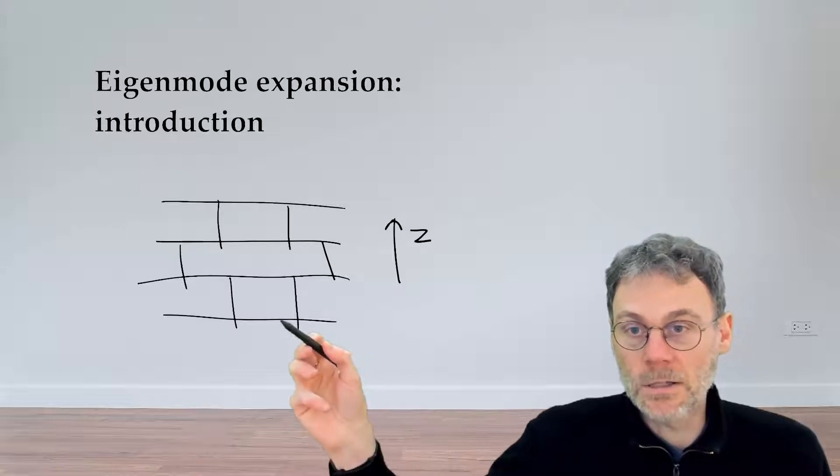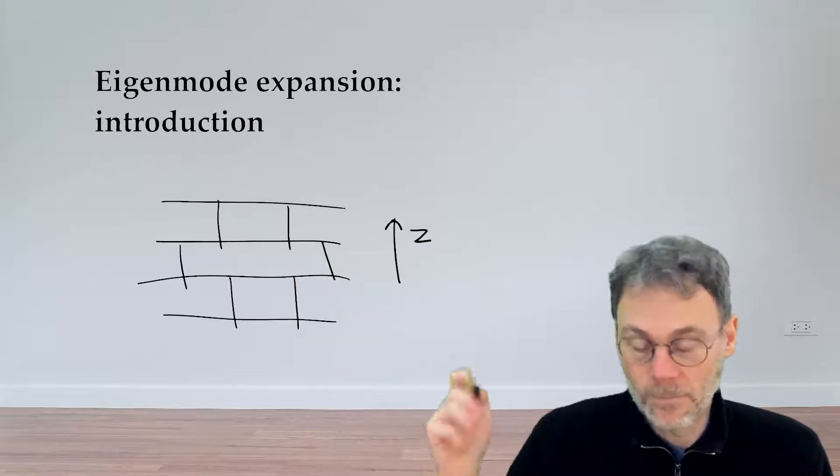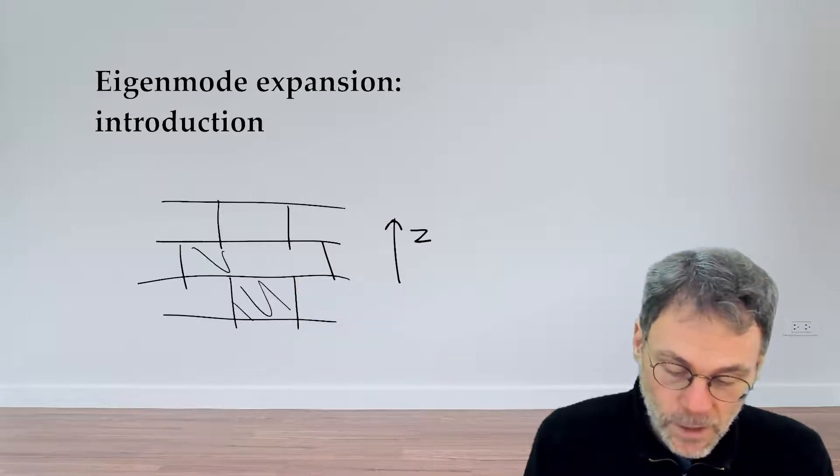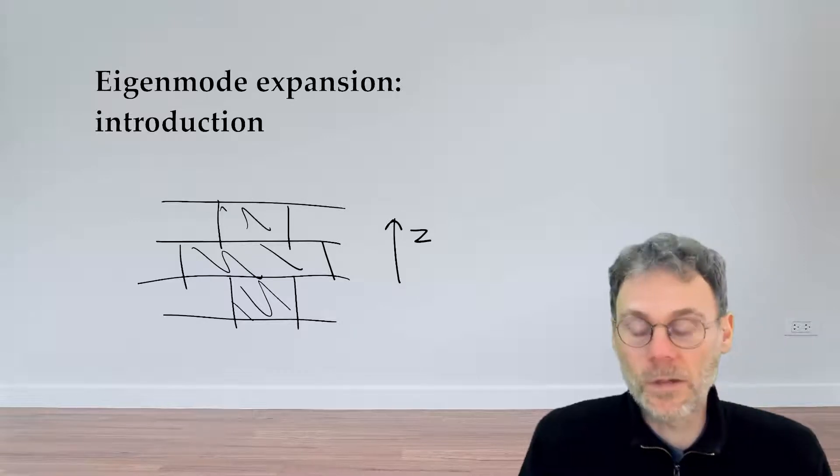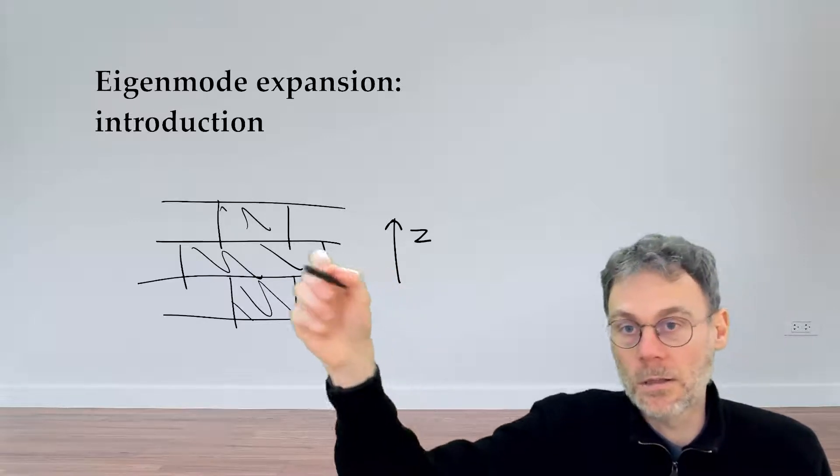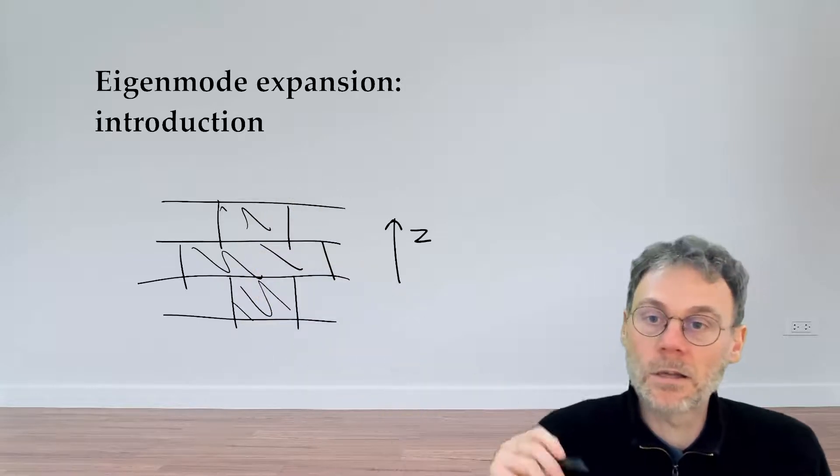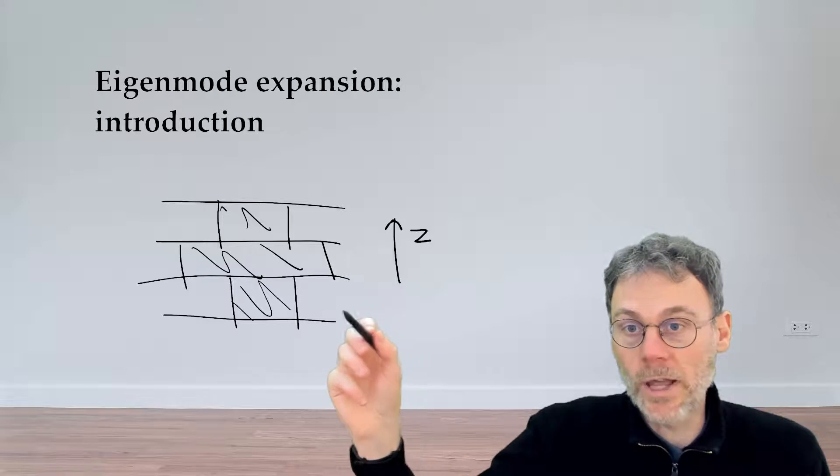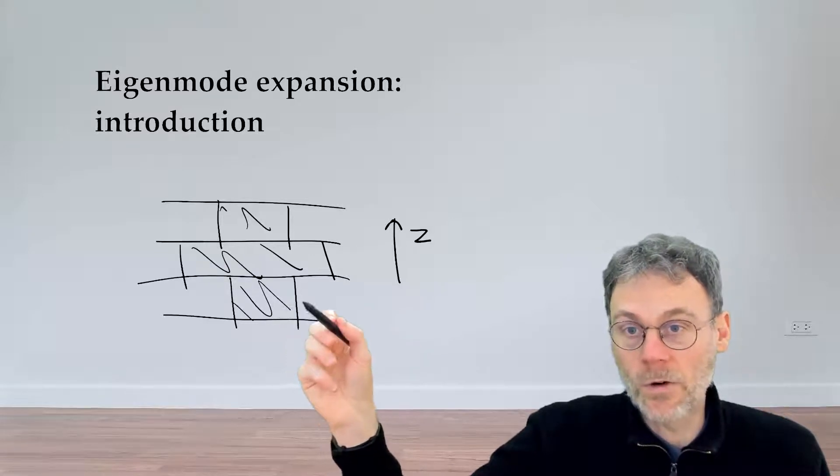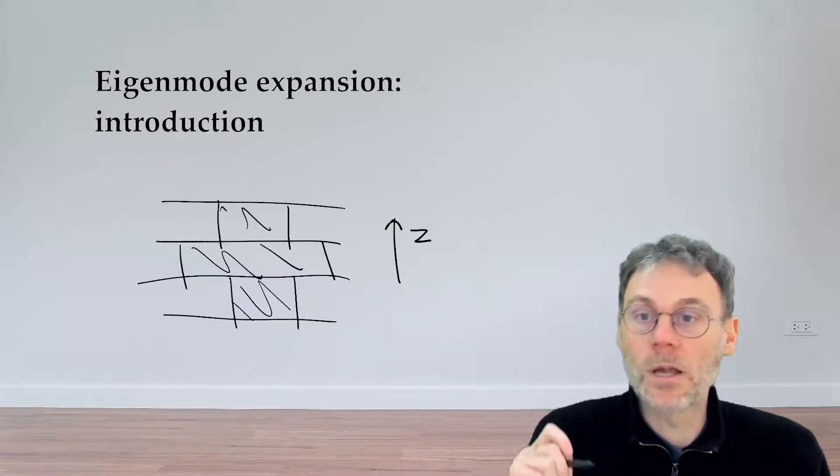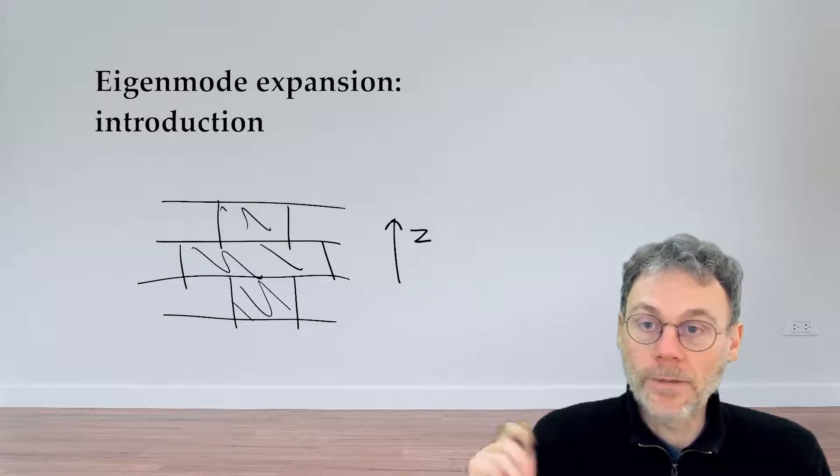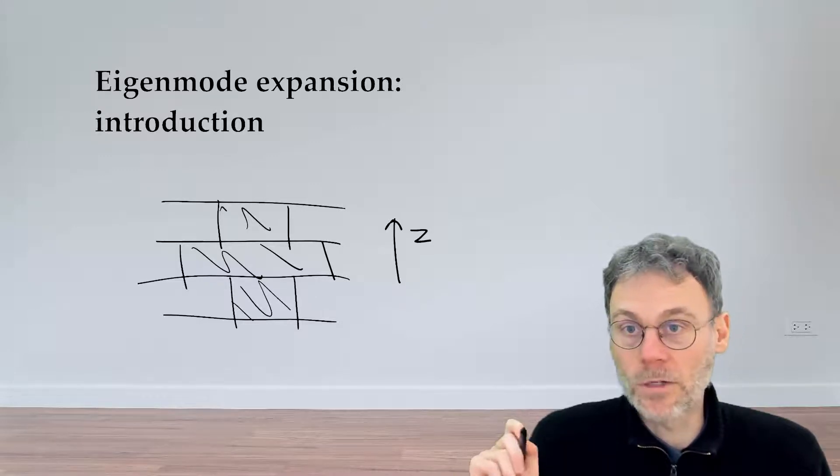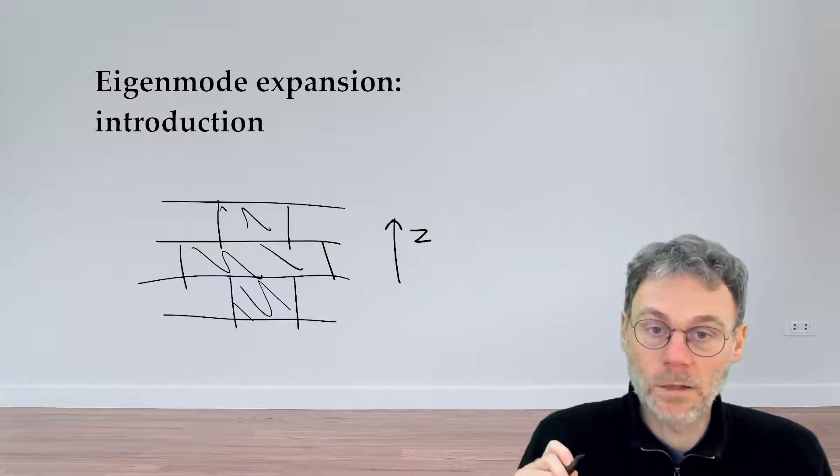It's basically a sequence of little waveguides. Here for example if this is a high refractive index region and that's a low refractive index region, the non-hatched regions, it becomes very obvious that this is like a sequence of waveguides. But in general just a sequence of layers where the refractive index profile does not change if you propagate along z here, and that's a situation that's very well suited for the Eigenmode expansion method as we will see later on.